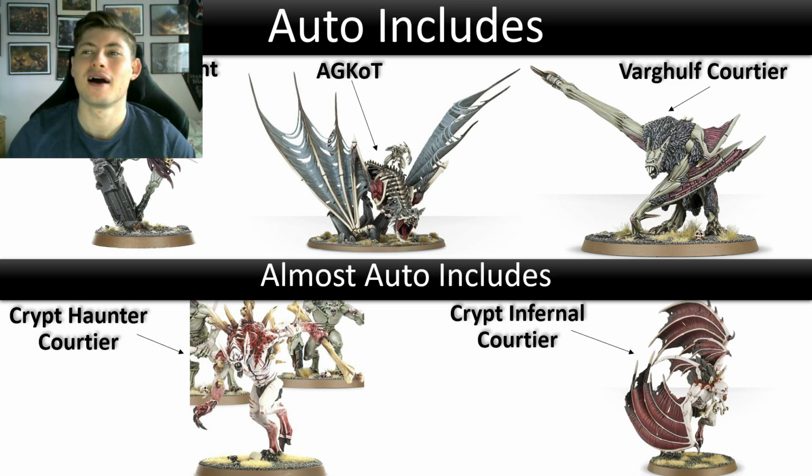So I just said that I don't always include this guy in my list, but that's just because if I don't have enough points, I won't include him, because I know I can summon him on with my Abhorrent Archregent later, because he can summon on a Courtier. The Varghulf Courtier is the biggest model. Why do I use him? I use him for a supportive role because he can bring back Crypt Horrors, Crypt Flayers and Crypt Ghouls, right? And he's not bad in combat, to the point where he can be a beast in combat on his own.